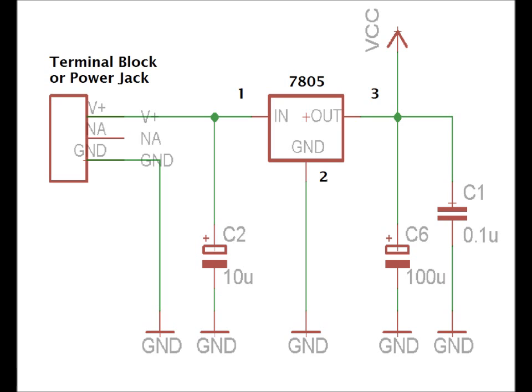You'll notice at the bottom of the screen that there are five GND indicators. That means that all of those indicators, those points, are all connected together. So anything you see in this entire video that has GND on it means they're all connected together. There is a 10 microfarad electrolytic capacitor connected between pin 1 of the 7805 and the ground line. Pin 2 of the 7805 is connected to the ground line as well. Pin 3 is connected to a 0.1 microfarad ceramic capacitor and a 100 microfarad electrolytic capacitor, with their secondary sides connected to ground. You'll also see the VCC line. VCC is a 5-volt line. Anything you see with that VCC indicator means that it is connected to the output of the 7805 in this video.